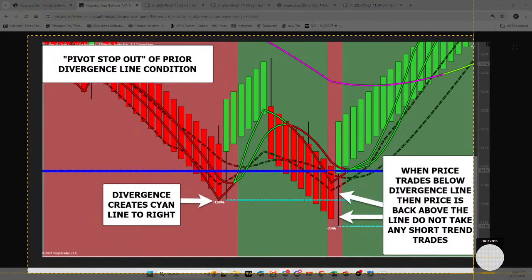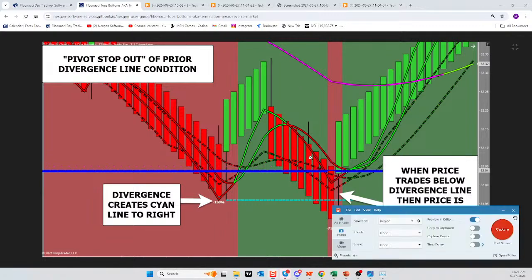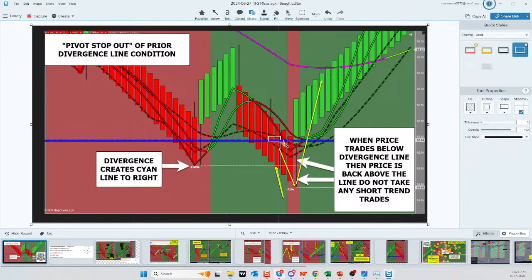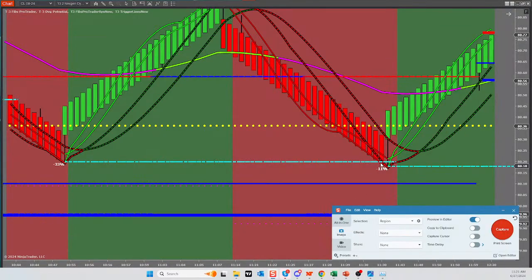Let's talk about how pivot stop outs are created. Where do pivot stop outs come from? Right here, specifically. It's a termination. That's okay. You were managing a trade, Jonathan. So now it's a termination. When price trades below and back above, it's a pivot stop out. If the triggers stay above that termination condition, it can be a strong bottom. Does that make sense, Paul? And everybody? So first, it's a termination. When it trades below and back above, it's a pivot stop out. If the triggers stay above it and it rolls, then it's a strong bottom.